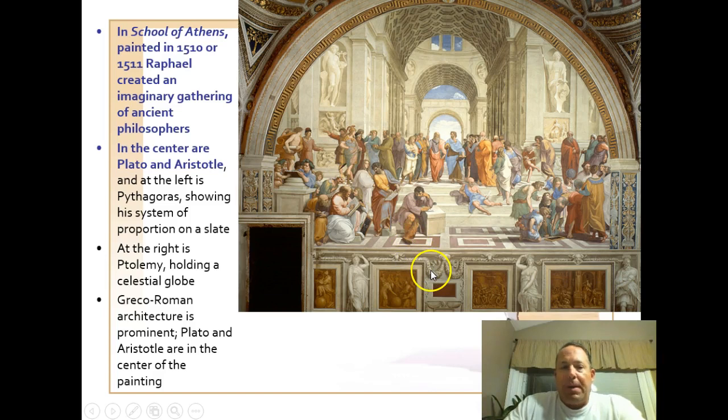One of the best paintings that he did was the School of Athens. It was kind of a fictitious painting to celebrate all the Greek accomplishments. So it's a number of philosophers, but also mathematicians and would-be scientists that are all collected here. And the focal point is we have Plato pointing to the air because they're having a conversation about truth, and Aristotle is pointing to the ground, saying that truth can be discovered by observing the world around you.